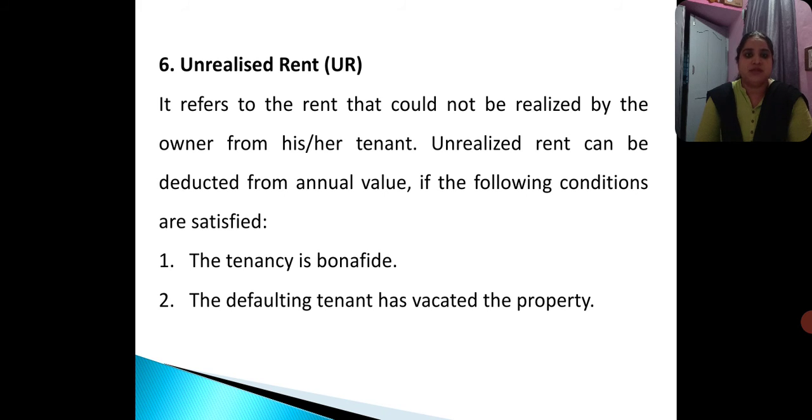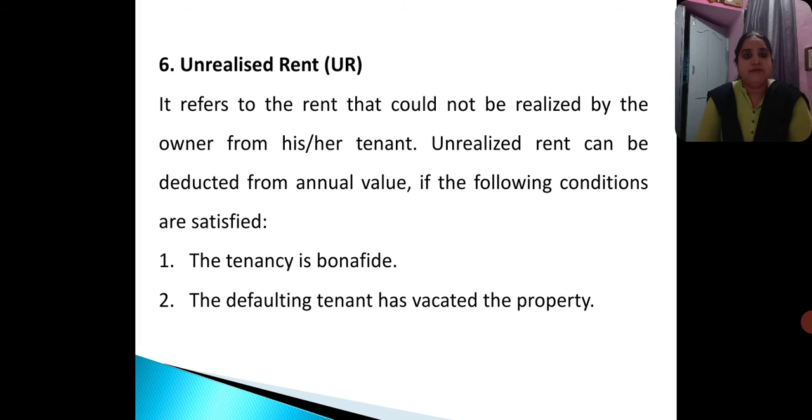Unrealized rent can be deducted from annual value if the following conditions are satisfied. So the condition here is that you can deduct the unrealized rent from the annual value, but the following conditions are supposed to be satisfied. What is the first condition? The tenancy should be bona fide. The tenancy should be bona fide means there should not be any bad intentions. The cause should be a good one. So the tenancy should be bona fide.